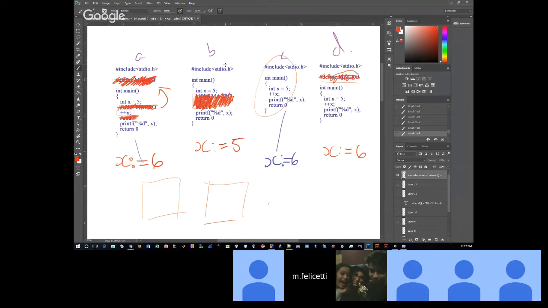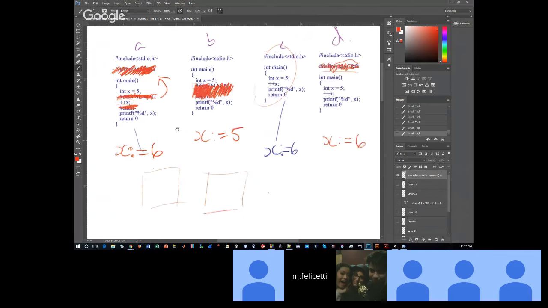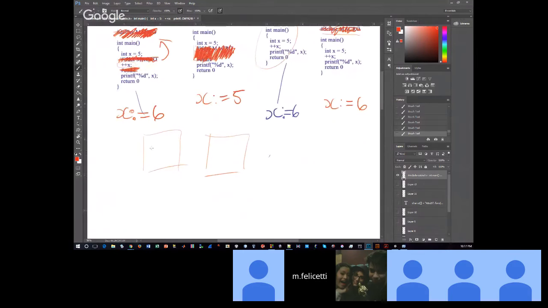Matt, I have a question. As of now, we are using macros to replace a certain integer value with that macro value, right? Yep. We're using macros just to replace the value. You can do macro functions as well, but we didn't really cover it.